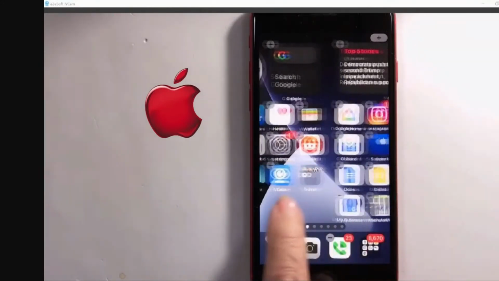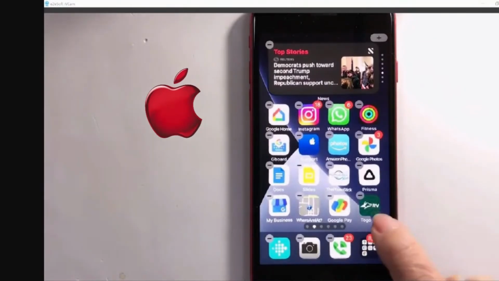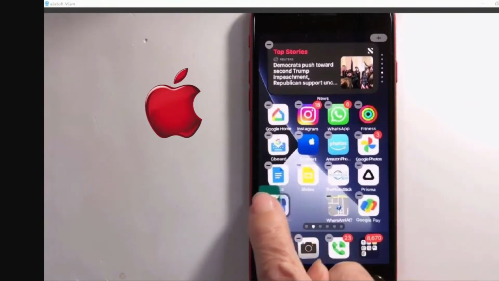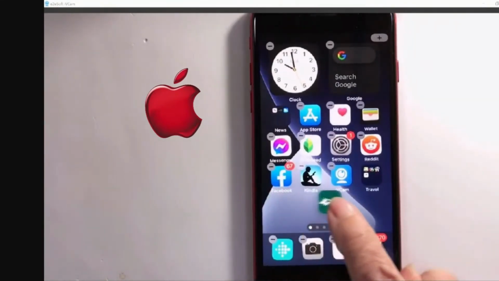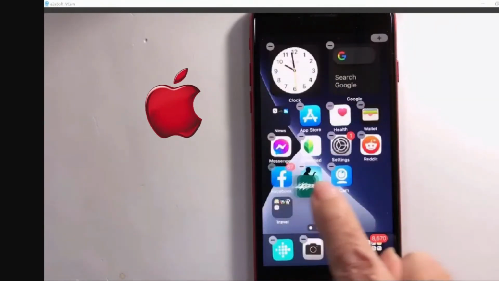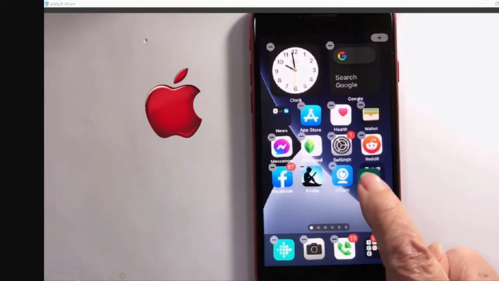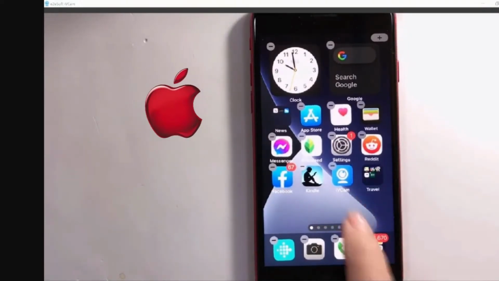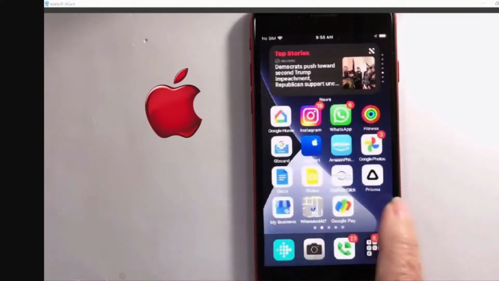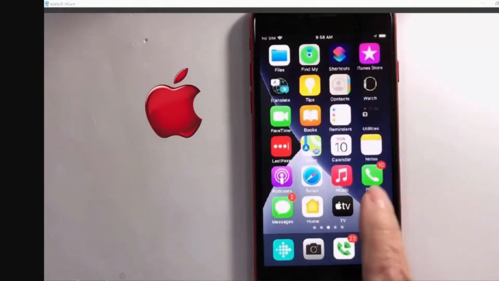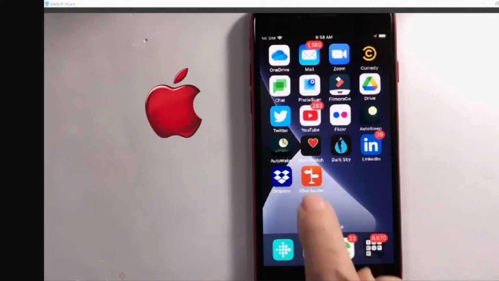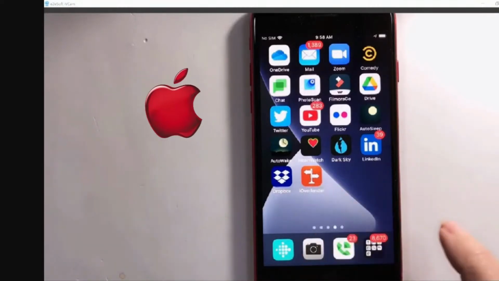Now there's some on the next screen though. This one, Togo RV, I hold down on it and then bump up against the edge. Like I say, it can be a little tricky, but it works. I also have a travel app on my very last screen, this one called iOverlander.